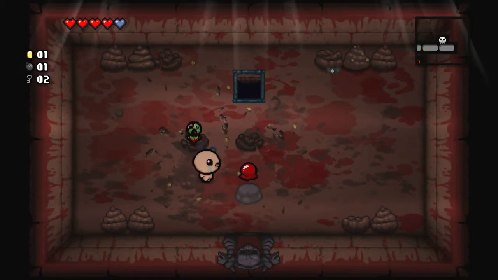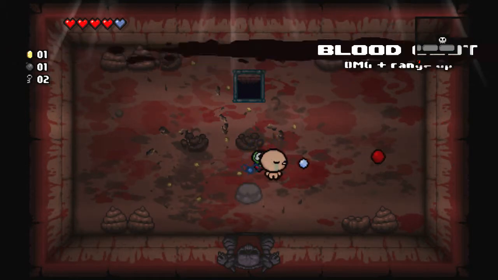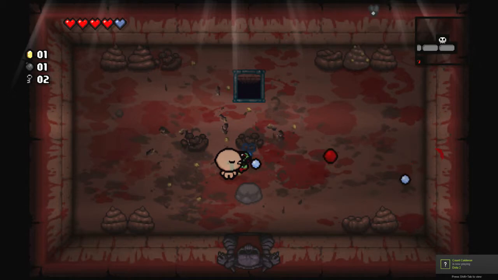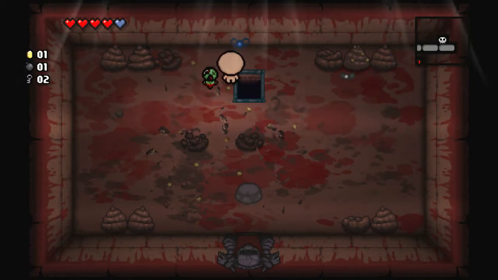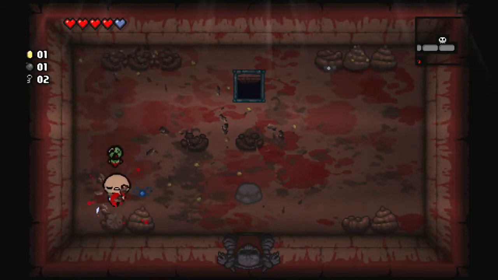And a spirit heart. What is this item? That's new. Damage and range up. Blood cloth. Oh wow. What's the damage loss? 2. Okay, that's an improvement. So I guess one of the two shots is high damage then? Oh yeah, one of the two shots is higher damage and higher range. There we go. Okay. Let's destroy all of those poops to see if there's anything in them.